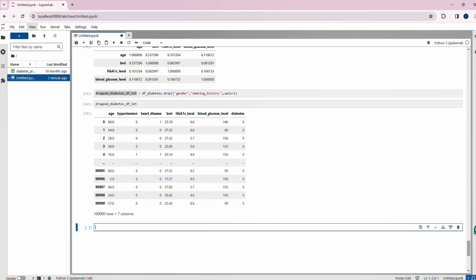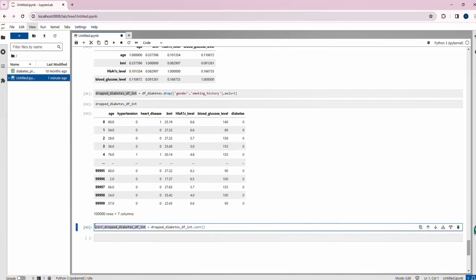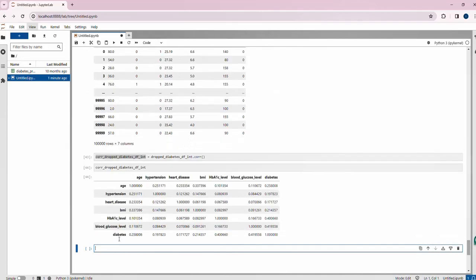Now let's run a correlation on the data frame that we've created. We'll create another variable called corr of this data frame, and we are simply telling it to correlate. It's as simple as that. Then look at what you have correlated, and you have these values essentially.